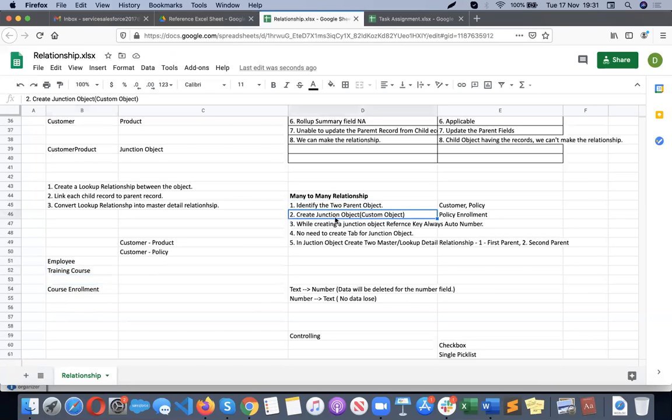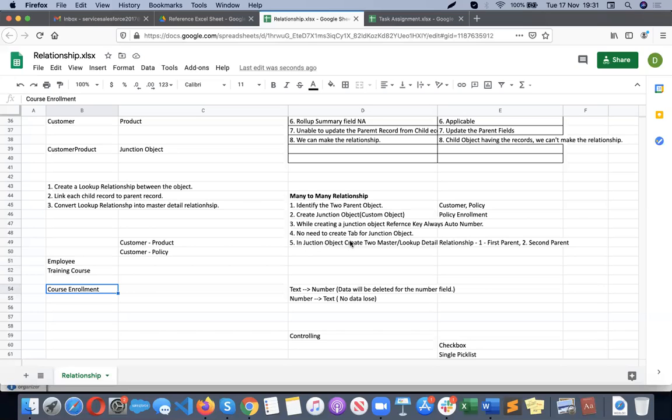Create one more object called a junction object, which is this one. While creating junction objects, the default field will be an auto number. No need to create a tab because this will be accessed from either of the parent objects.